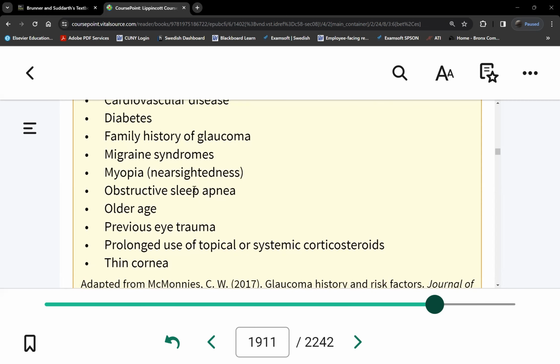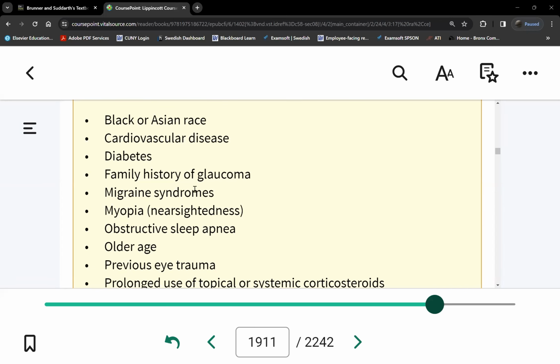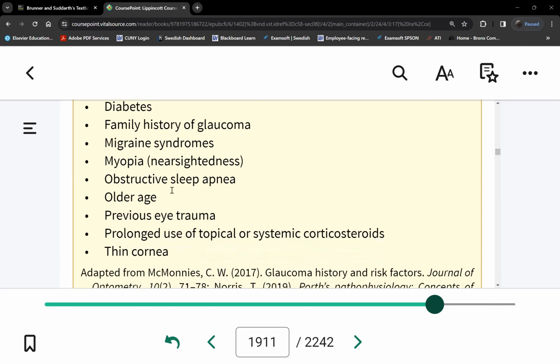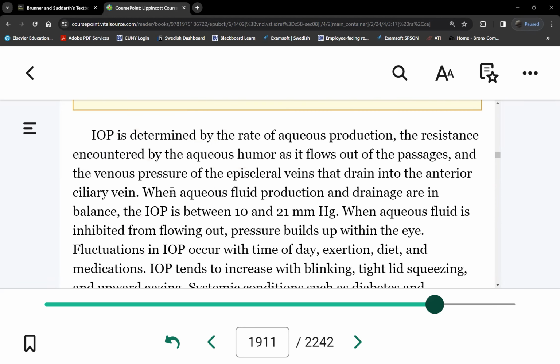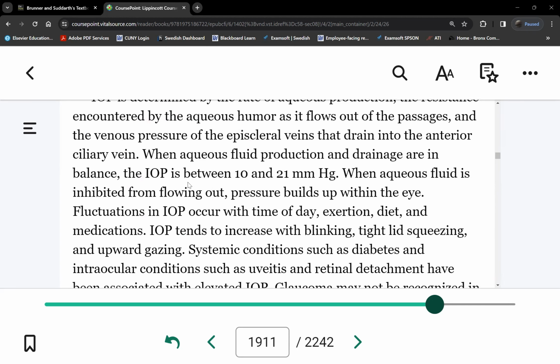So what should you do in order to preserve your vision? You should get regular eye exams. Okay. So it's a simple exam, takes a few minutes. They measure the pressure inside your eyeball, and the sooner you get diagnosed, the sooner you can begin treatment, then the longer your vision will be preserved. So what is the normal IOP pressure? It's between 10 and 21 millimeters of mercury. So you have glaucoma once your pressure reaches 22.